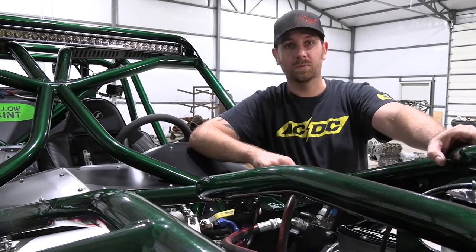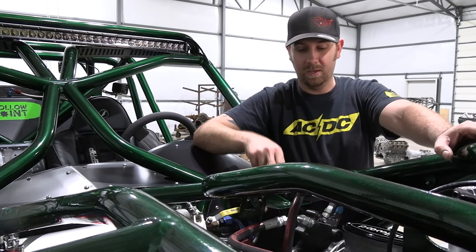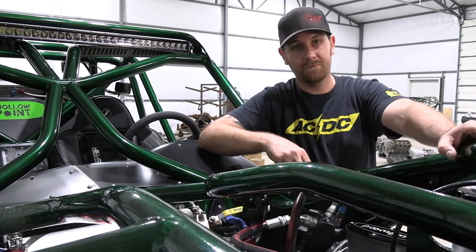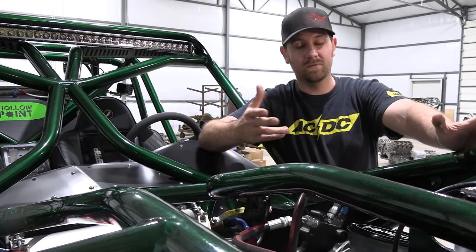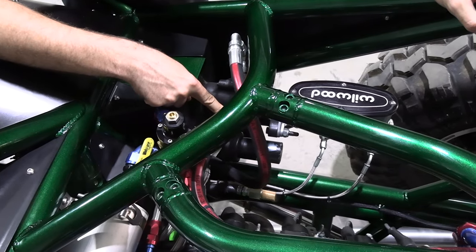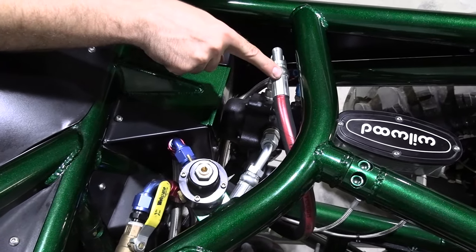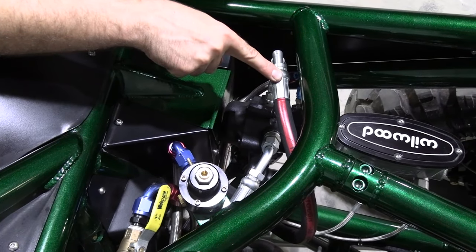So in the box, we always have a little diagram that shows where the lines are at. If you don't know where the lines are at or can't find your little diagram inside the box, just give us a shout, watch this video, and we can help you out. This line is the pressure coming from your power steering pump. This line is the one that continues on to your steering.